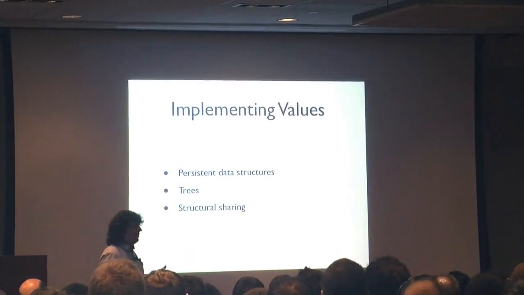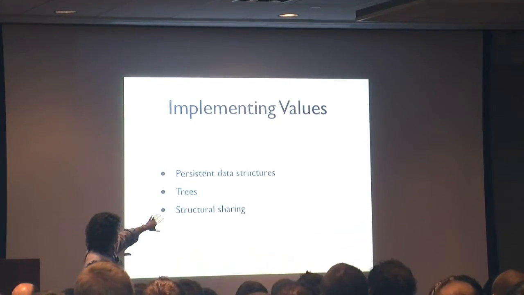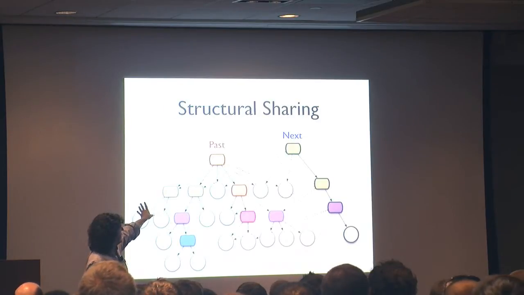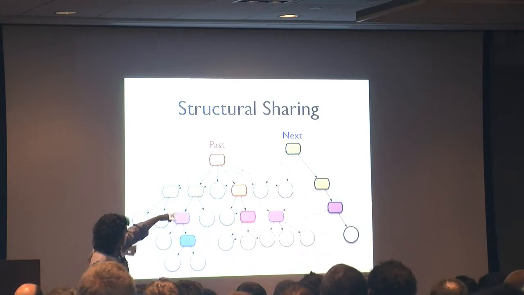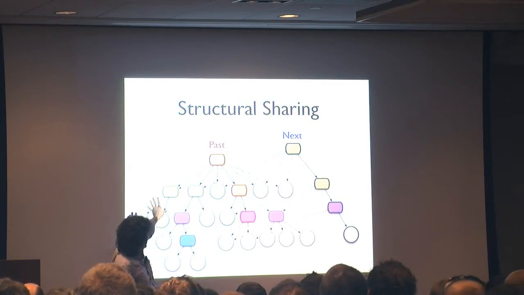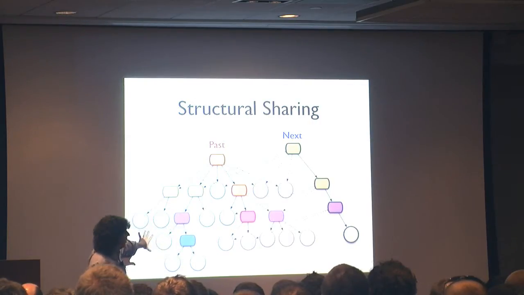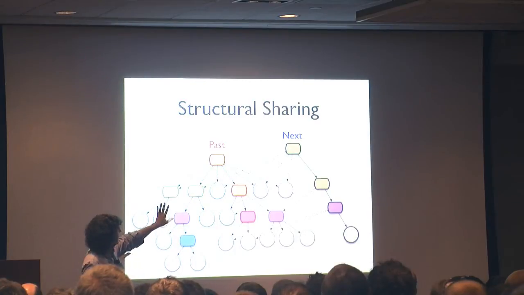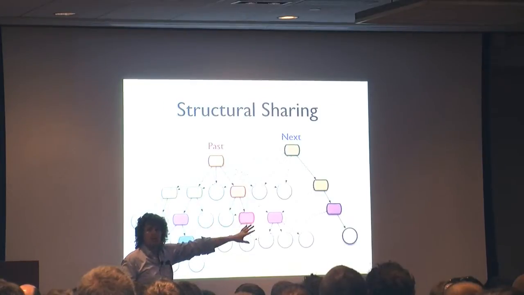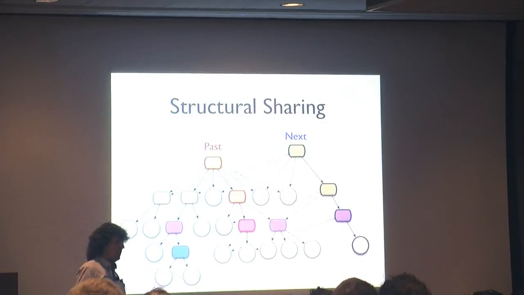So we know how to implement values in programs. We use persistent data structures. I don't have a lot of time to talk about it, but basically they're trees, they're structural sharing. We're not talking about persistence on disk. We're talking about immutability and efficient change. And so the technique that's used is you represent your data structures as trees. When you want a new version, you don't copy the entire thing. You copy as little as possible, and you share structure with the old version. And that allows this one to be immutable and the next one to be efficiently created. This is how we do it in memory. One of the things that this talk will be about is what do we do on disk? What do we do when we want to make this durable?